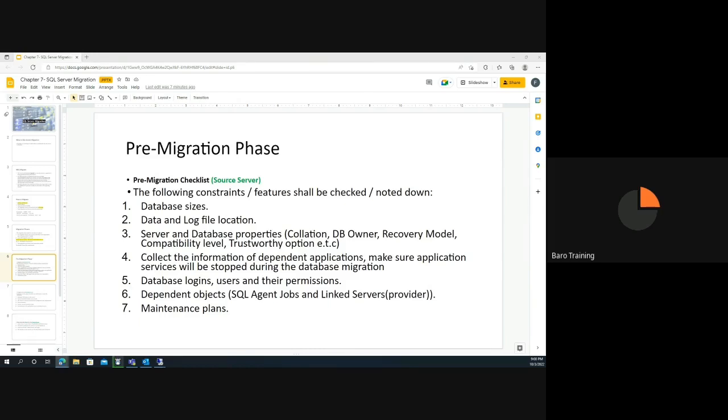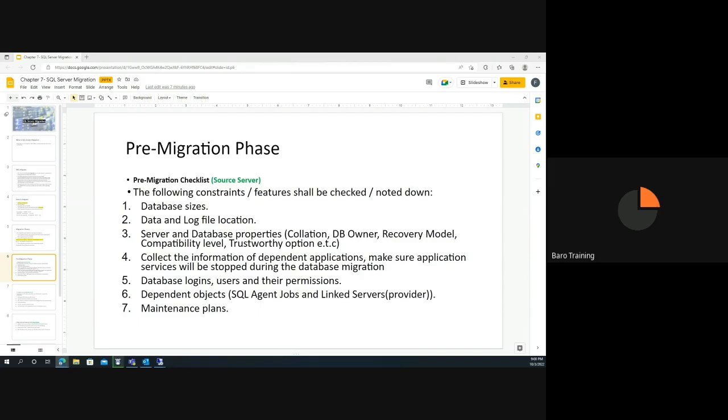Otherwise, rollback and the business cost is going to be high. And most of the time, the downtime you have is extremely limited. There are some organizations, some environments that won't give you more than a couple of hours. So you need to plan, test. That's extremely important in IT actually. The more remote migration upgrades, etc., you need to plan. So that's why you need to have a solid checklist as well.